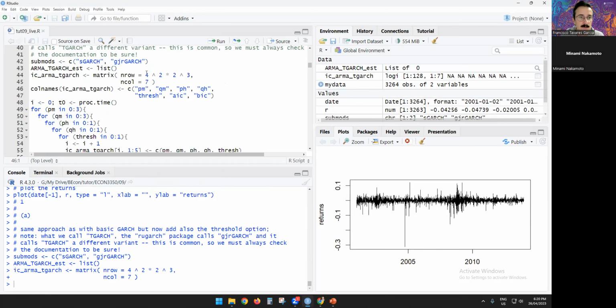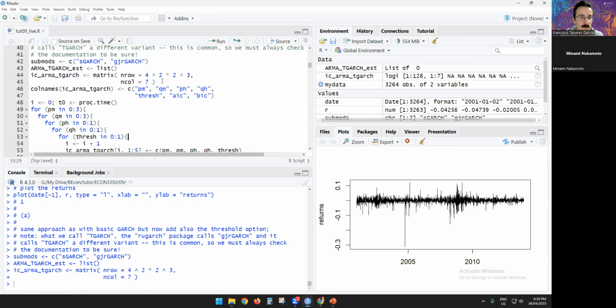And it will receive 4 lags squared. So our ARMA, we're testing from 0 to 3. Then we're testing from 0 to 3 again. Then we will multiply by 2 cubed, which is GARCH lags either 0 or 1, ARCH lags either 0 or 1, and threshold either 0 or 1.